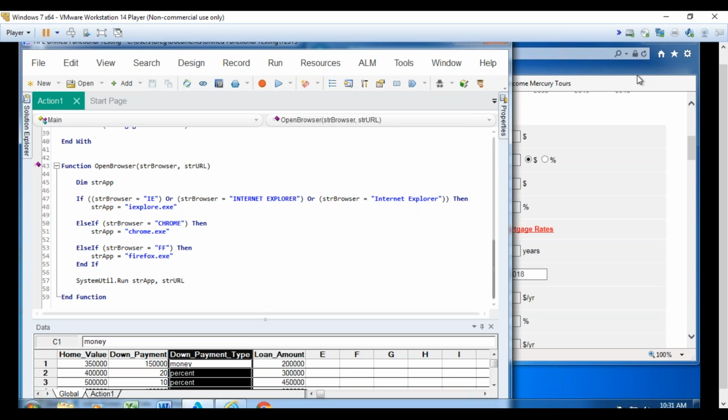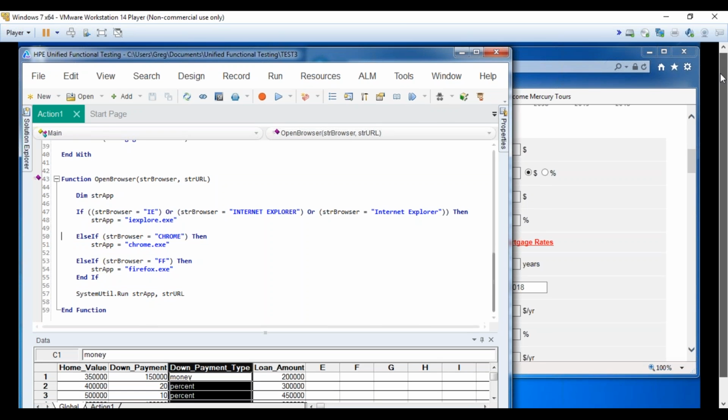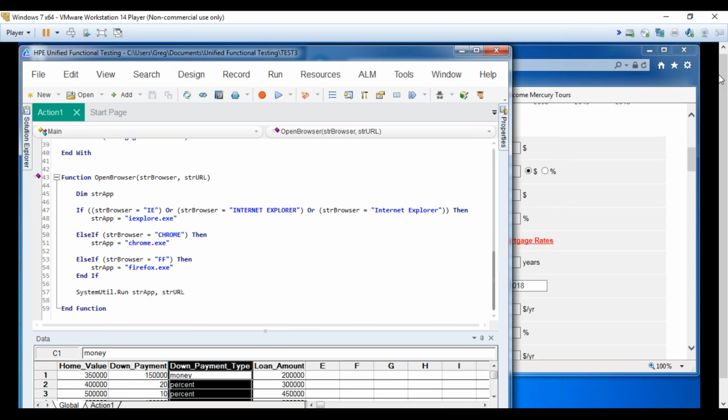Greg? Yes. A quick question. What's the maximum number of parameters in a single function? I don't know if there's a maximum. You can have more than two parameters. You can have a lot, multiple parameters. I can make this function even more versatile if I add a parameter like str maximize, or I can make it bool maximize.